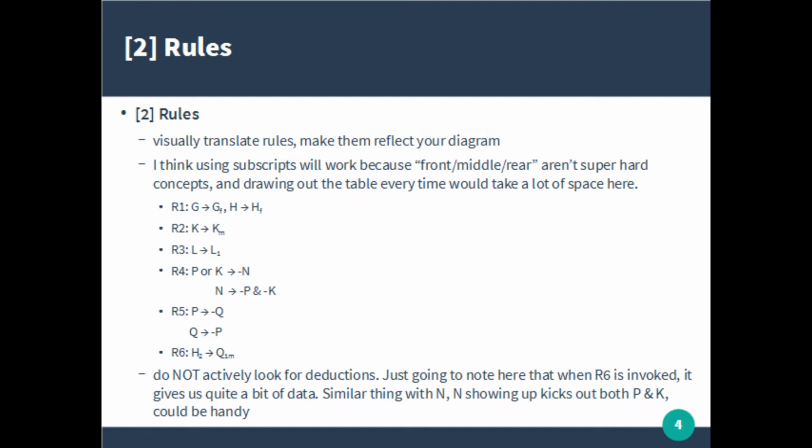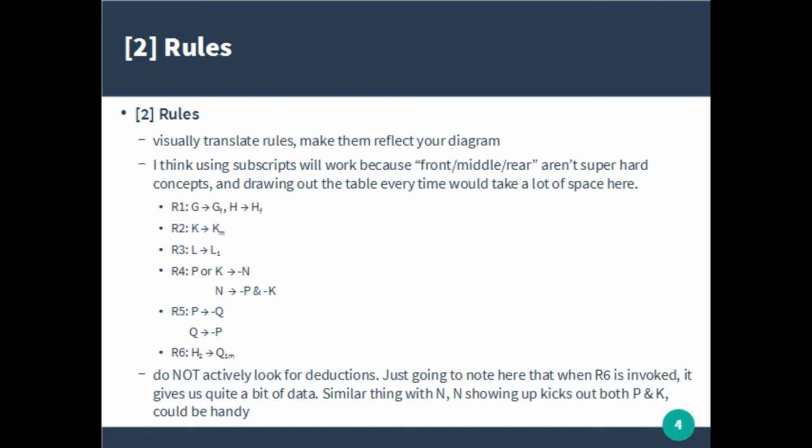So far, all of our rules have just had either purely team information only or position information only. So rule 1 and rule 2 talk about entities and only give us position data on them, no team data. Rules like rule number 3, 4, and 5 are all about teams. Rule 3 tells us what team L is on, not what position it's on. Same thing as with rule 4 and rule 5. They tell us who can be on teams or not be on teams with each other, but it doesn't give positional data. Same thing with rule 5. It doesn't give us any relative positions of P and Q. All we know is that they cannot be on the same team. Rule 6 is the only one so far that gives us very exact information.